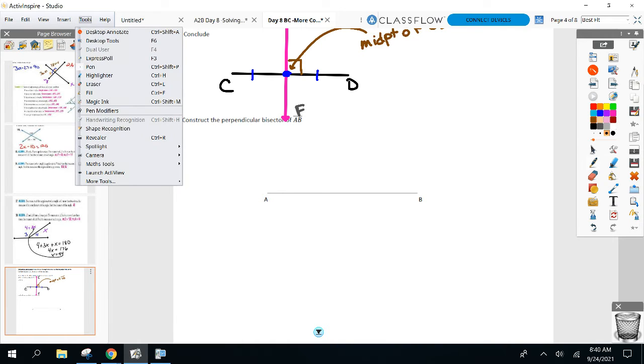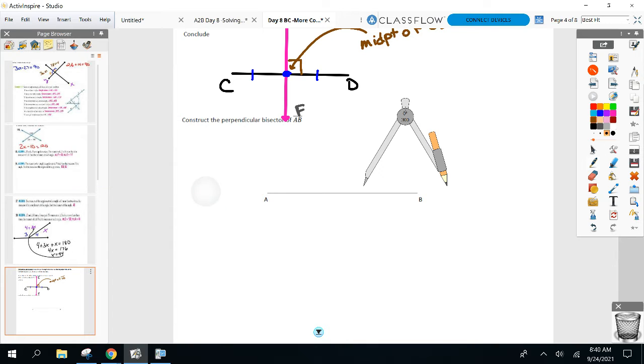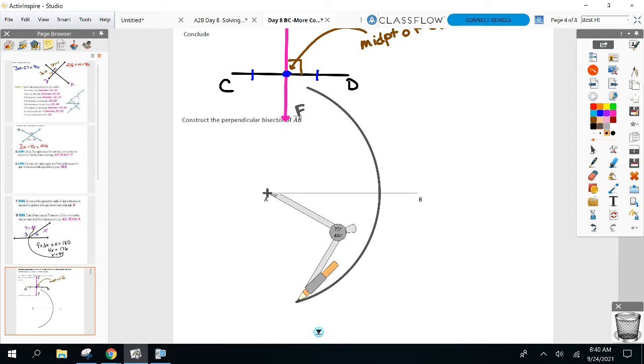Take your compass. What do I need to make sure I do? Make it longer than half. Yes, more than half the distance of the line segment you're bisecting. So open it up, a little bit more than half the length. Make about a half circle, right? Next, you take the point, you put it on the other one. What should I do with my compass opening? Keep it the same. Keep it the same, yep. Now you put it on the other end point of the segment, the old fish construction.